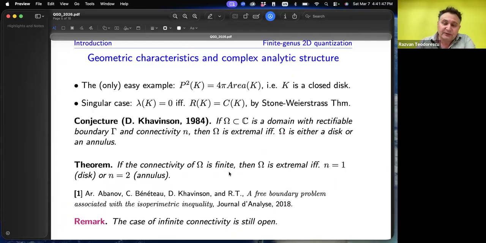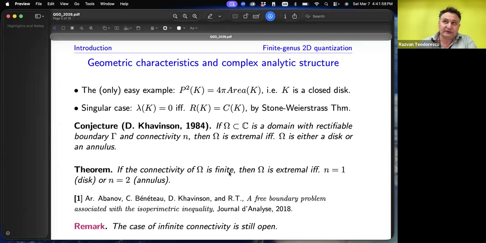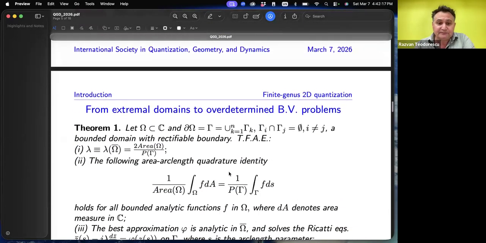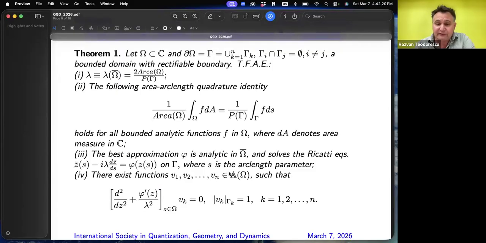In order to solve the problem in kind of a reverse engineering way, the equivalent formulations that provide you with a characterization of a domain that's extremal for analytic content were understood as being precisely the content of the 2D animals problem that I'm presenting about. And here's what I mean by that. The following are equivalent for any bounded domain extremal for analytic content in the complex plane.